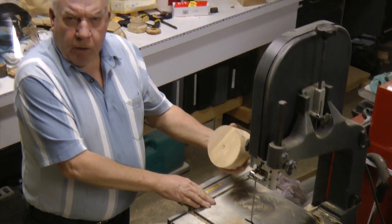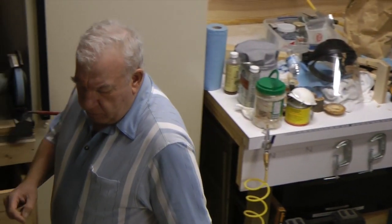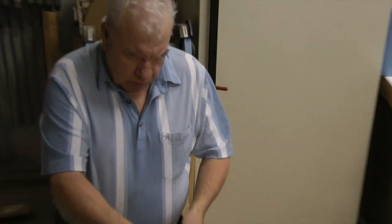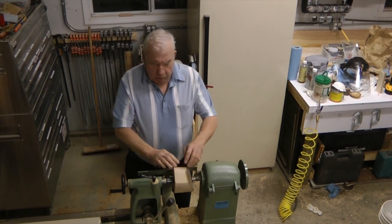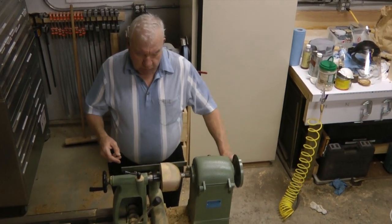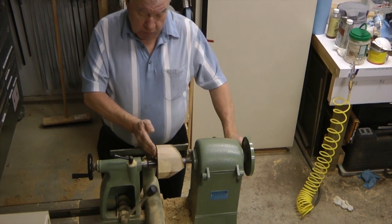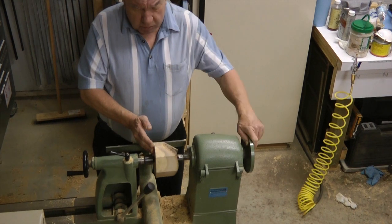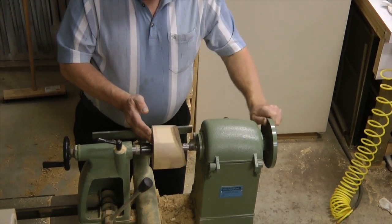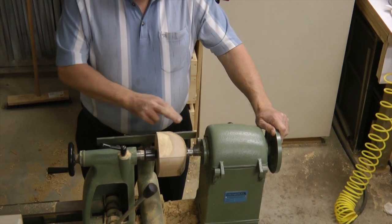And once it's fairly round, then I go from there over to the lathe, and we mount it in the lathe, getting it so it's fairly well balanced. You can measure it and put a mark on each side, get it balanced, and then just turn it by hand, and you can actually see the piece. If it's going like this, you know it's out of balance, so just get it fairly close to being straight up and down. And then with that, I'll get some tools here, and we'll start cutting this away.